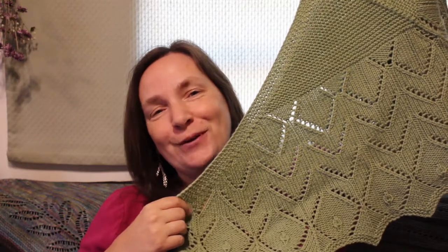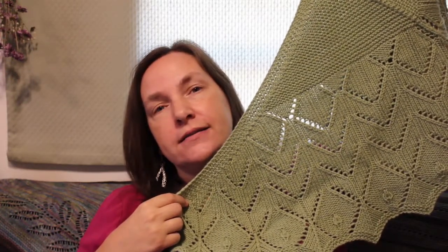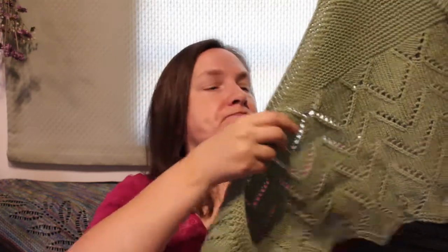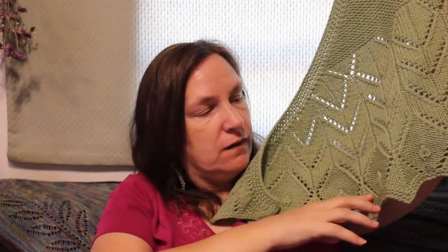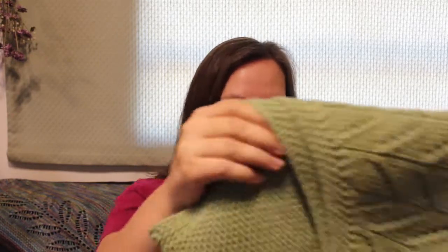So I don't think the extra leaf repeat is needed at all. When I make my next one — my sister has requested one — I'm not going to worry about adding the second leaf repeat. It was so fun to knit because as you were going along, you had these discoveries pop up in the pattern, and it was just really nice to watch and be surprised by how it looked when you finished. Even though we had a picture of what it was going to look like, it was very fun to knit as everything popped up beautifully. I would advise you to check it out once it's published.